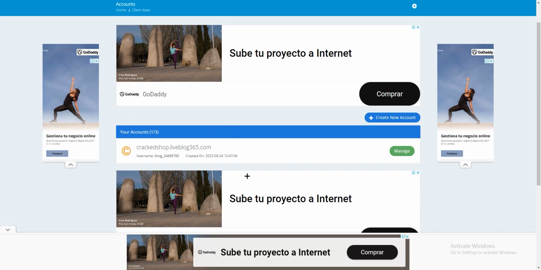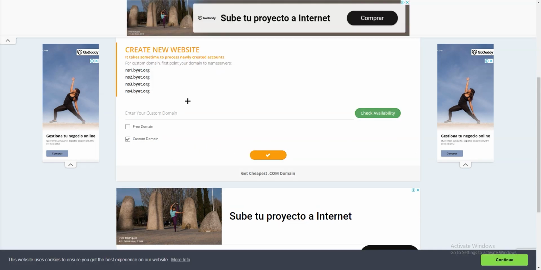So what you're going to do right now, just click on create new. Once you click on create new account, you would end up over here. Here you can see we have two options: free domain, which I was using, and they would provide you these two, obviously. And there was one more, and I have already used that. So there were three actually. And you might get something like this also. And you can name your website from over here also and check the availability.